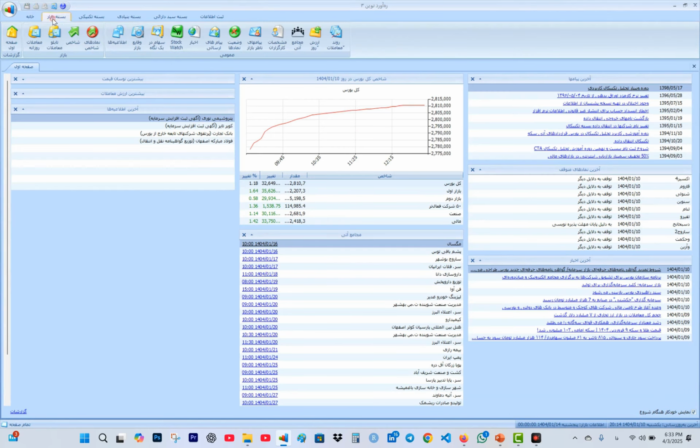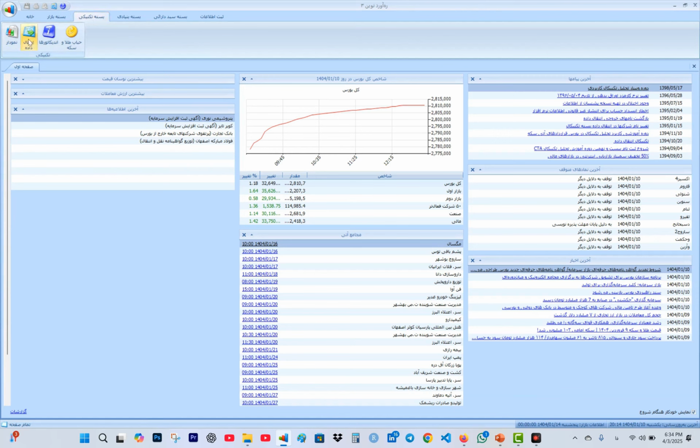But let's move past the market package and the excellent features this software has in this section, and go to the technical category, which is actually the main focus of our work in this training course. In the technical analysis course, we are currently only working with this technical category tab, which includes 4 sections: chart, data transfer, indicators, and the coin and gold bubble.